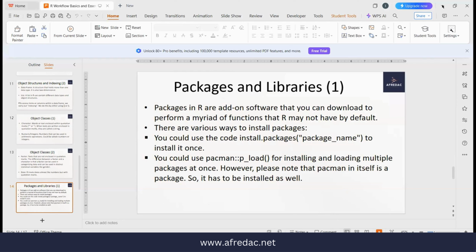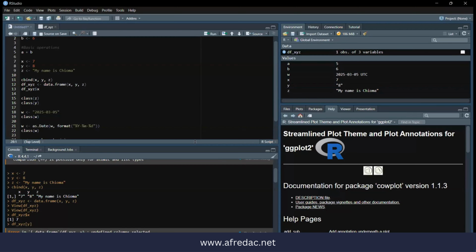Just downloading RStudio, it's just going to come with basic R that you can use, like the class function, and some other very minor functions that are not so sophisticated.